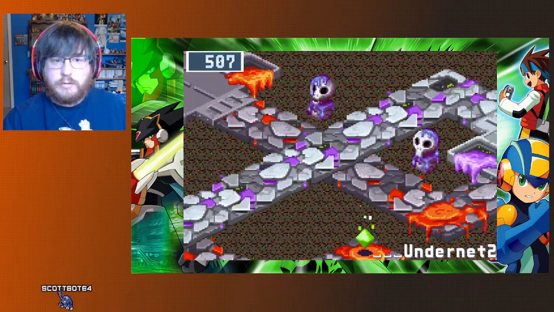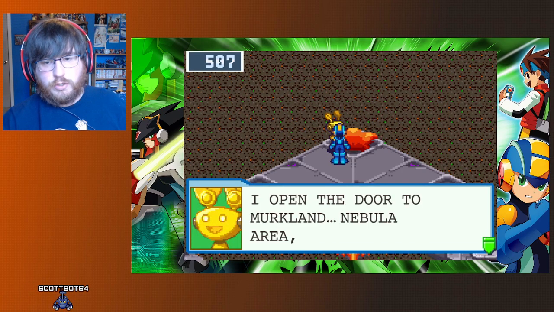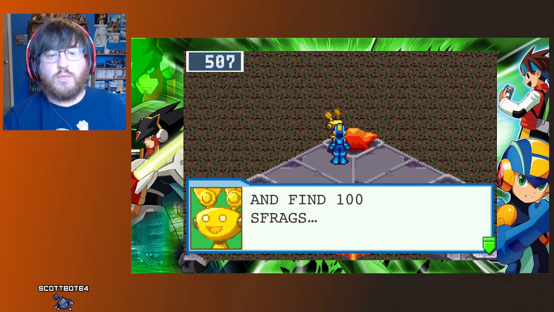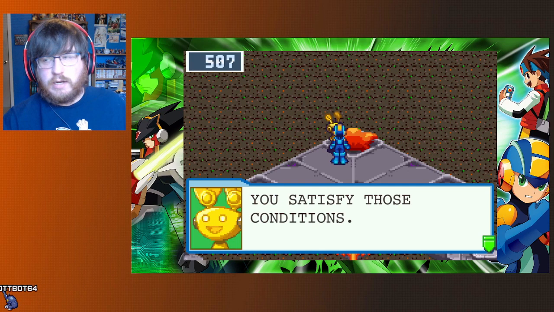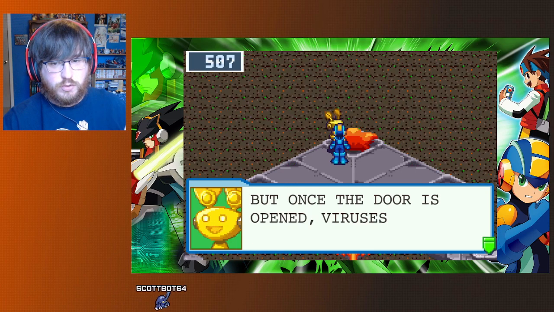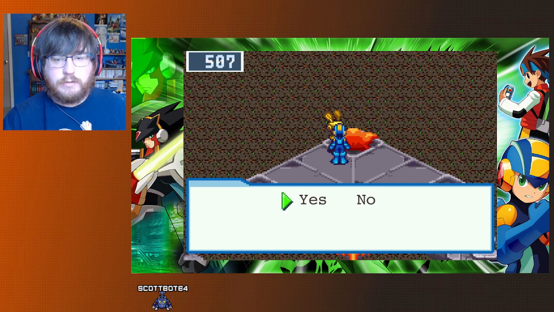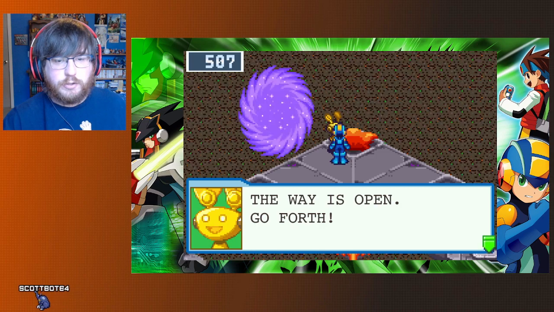Okay. Here it is. I open the door to Merkland, Nebula here, the land of chaos. You have the power to defeat darkness and find 100 fragments. Shall I open the door to Merkland? You satisfy those conditions. If you so wish, I could open the door to Merkland. Once the door is open, viruses driven mad by the dark power would infect this world. Shall I open the door to Nebula area? Hope you're ready. The way is open. Go forth.